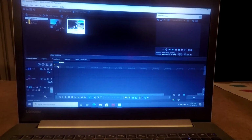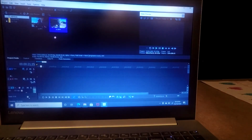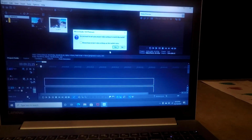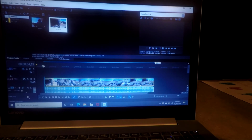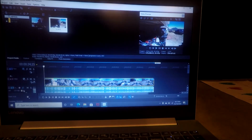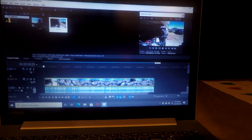And this, slide this over here. This is from my helmet. I'm trying to figure out how to get my hands around here, to be able to get to everything I want you to see, but I need to be able to maneuver the mouse pad. Anyway, we're gonna take that and pull that down to this line here. And yes, I want to set my project video settings to match this media. I'm going to slide the scrubber over here and get rid of the audio. Okay, we don't have the audio. I don't want to have to compete against the audio. The reason I put it on this line is because this is gonna be the main view. It's the view from my helmet cam.